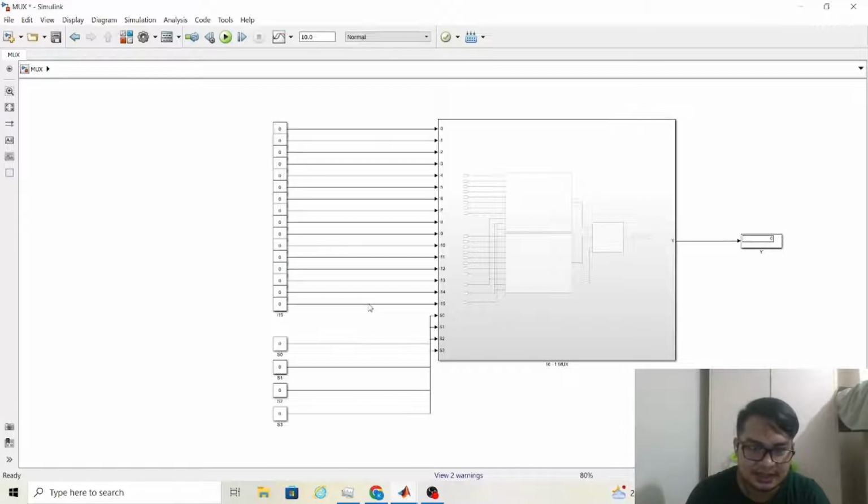All of the inputs are 0, and all of the selection are 0 also.